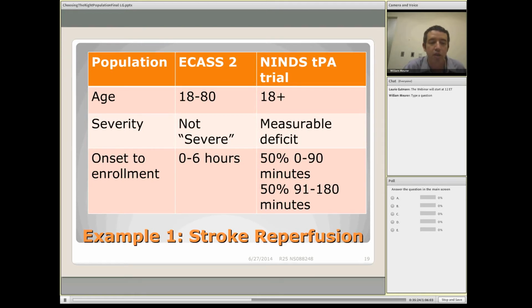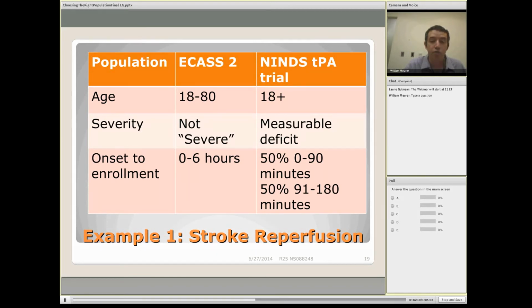So in the ECASS-2 trial, age went up to 80, and I do not believe it was because it was felt that people over 80 were not of value in Europe. It was that there was a strong feeling that the treatment effect would be less detectable in that group due to their prognosis. Severity, there was an upper cutoff for severity based on potentially imaging, but largely NIH stroke scale in ECASS-2. The NINDS TPA trial did not have a specific top point of do not enroll people over an NIH stroke scale of this or with a severe stroke, although caution was put into the final package insert for patients with quote-unquote severe stroke.